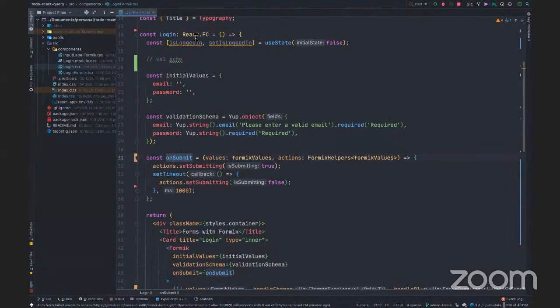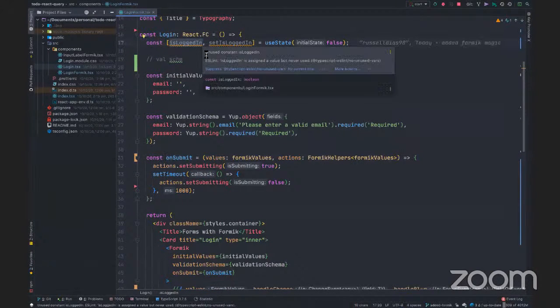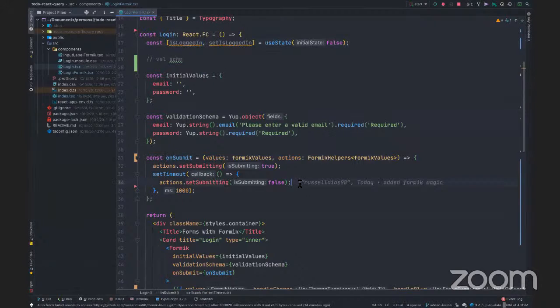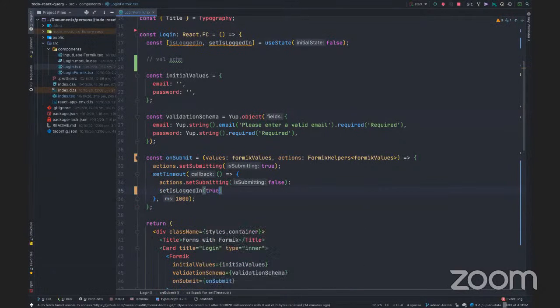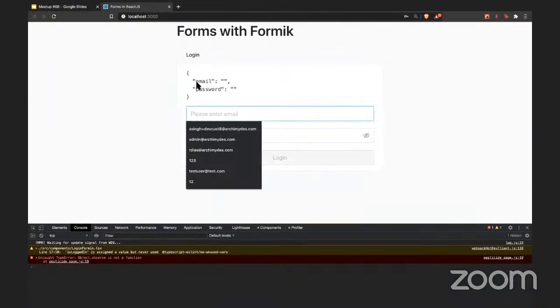Now let's go ahead and hook up the isLoggedIn function over here, right? We'll assume this call always happens since this is not async, and we will go ahead and set this to true. Another thing we need to do is, once we submit this, we need to reset this, right?